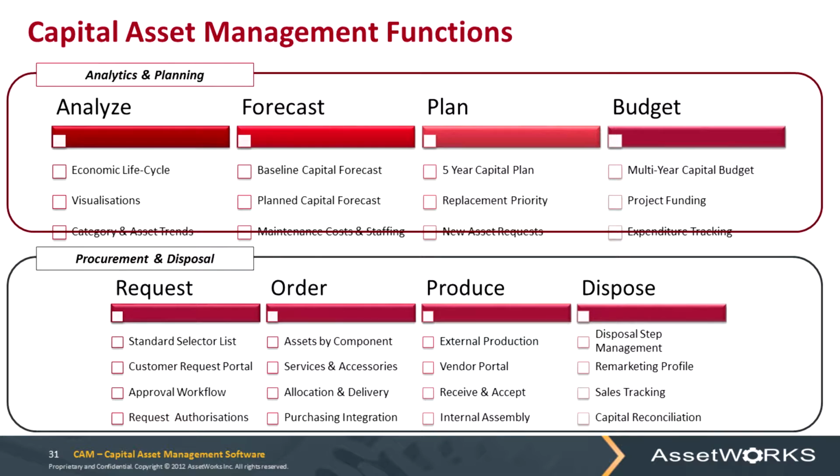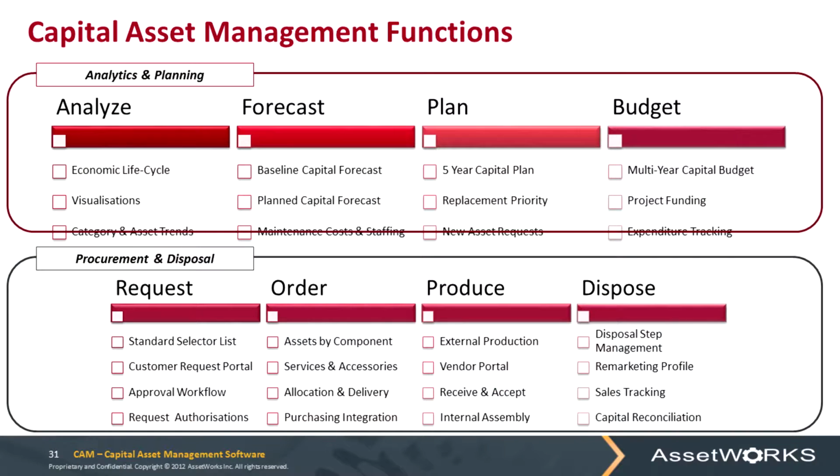You can do your capital forecast, and then maintenance costings as well. So for your workshops, if you have in-house workshops, you can work out from an asset category the number of hours you require for the life of that vehicle by year, and that will give you an indication of how many hours you need to maintain that fleet in that workshop. Then you can do your 5-year capital plan. We can run those out for 20 years if required. You can set the replacement priority, and you can then put in your new asset requests. So we currently have circa 200,000 assets on CAM that's using this life cycle information, and some very large customers both in the UK and in the US.